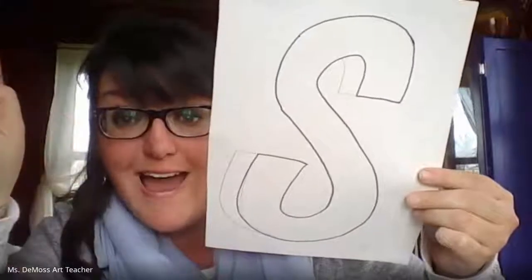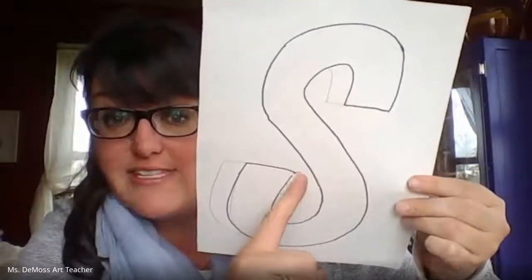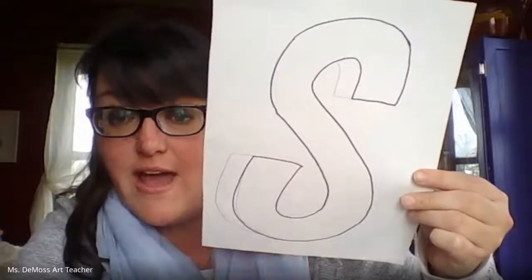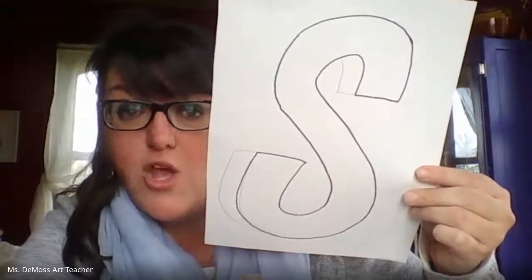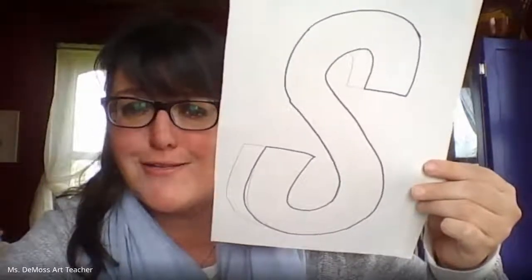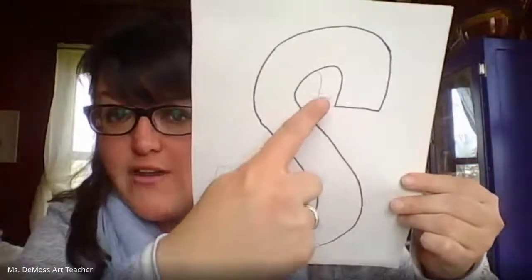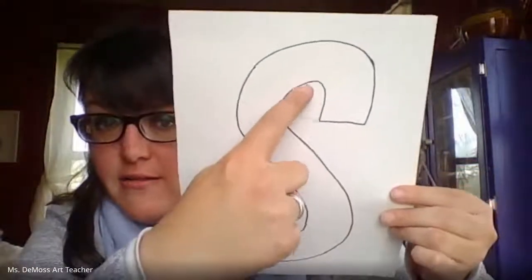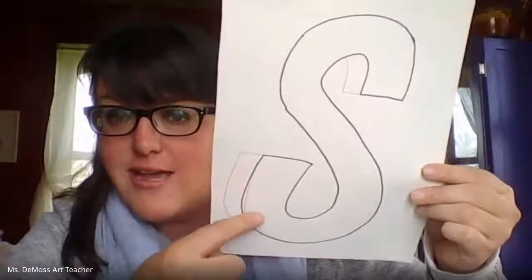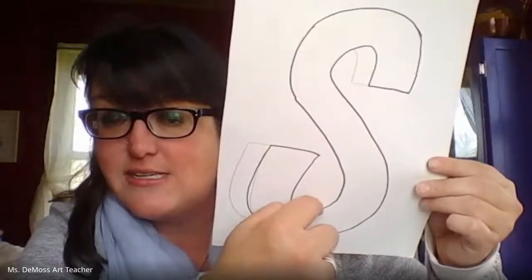Notice I did not put it on this side of the letter and this side of the letter. That would not make visual sense. But I have a problem, and the letter S is the hardest one. So if you can nail this, you got it. So I have it on this side, and I have it on this side. I need to do something with this.